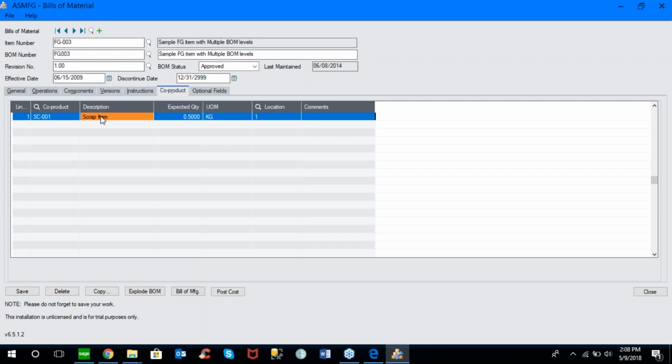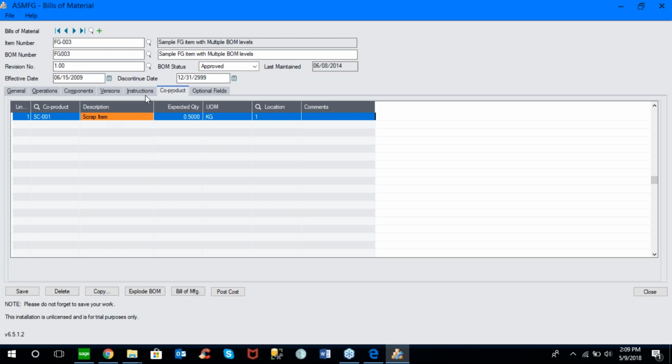It has no value because we fully cost all of the components into the finished good item, but it is something that you might want to track. And that's because it's something that could be resold or recycled. So there is some value to your organization. It's just that for inventory costing purposes, we fully cost the finished good item, but we allow you to track the scrap item, what we call a co-product, for further use, or maybe just selling off as bulk items that are left over.